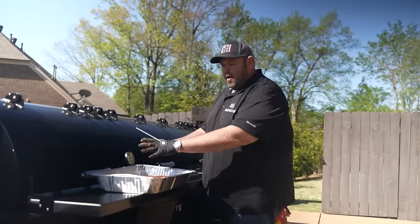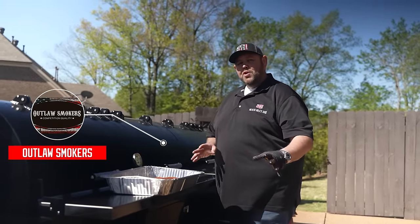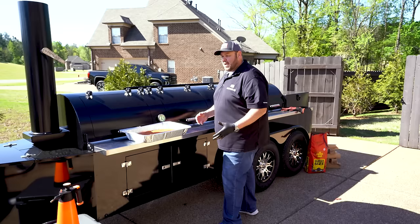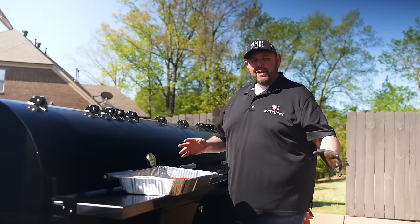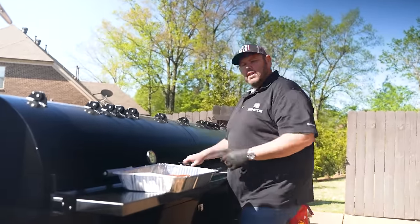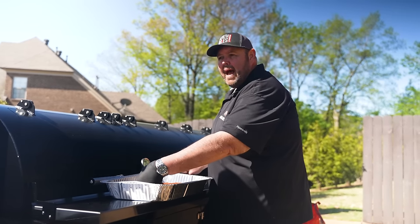Our Outlaw BFO grill is fired up and running at 300 degrees. A lot of people ask me why I'm cooking at 300 — this pit likes 300, it's completely up to you. If you want to go 275 you just have to adjust your time a little bit longer, not a big deal. Let's get these two four-pound pork bellies on and I'm going to let them go about an hour and then check them.